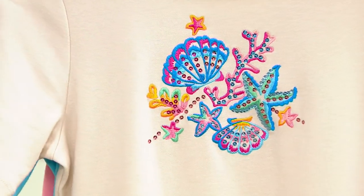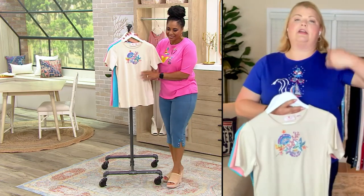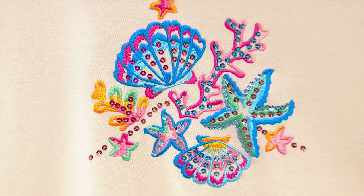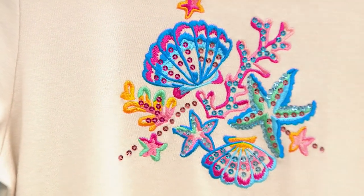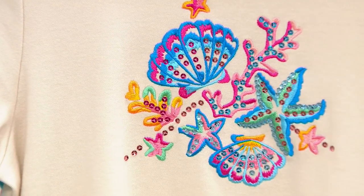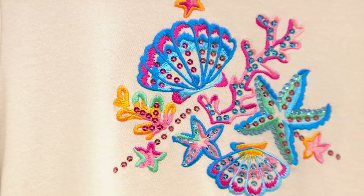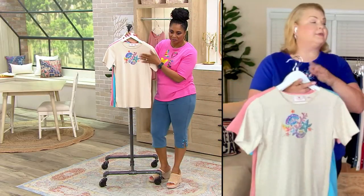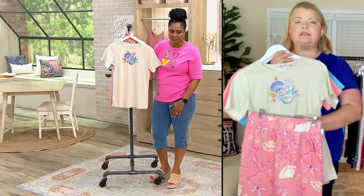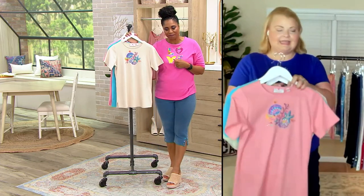A lot of people do that with their Quacker Factory items. I love the center front placement because if you're wearing a little denim jacket, you're not missing any of the detail. If you wear it open, you're still getting that detail. Beautiful colors — the different blues, pinks, oranges, peach, and green — all in the motif. I love how you had the different skorts because they go back with any of them. I was pairing the coral with the sand — it matches perfectly with the coral, but look at how cute that is with the sand. It matches right on back.